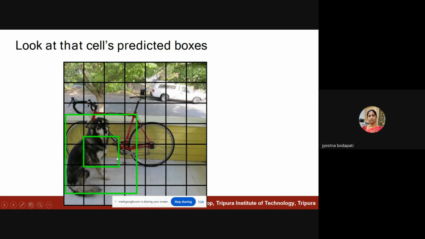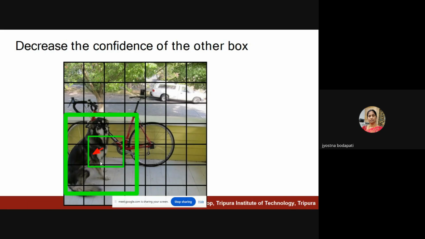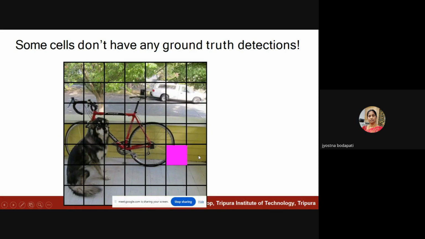If you consider this box and this box, there is a higher chance that this belongs to the dog class than this box alone, because this box is part of the outer box. That is where we neglect this box. So that is how we'll be predicting the boxes. Of course, all these boxes will be predicted, but whichever has the best fit, the box with the highest confidence, that is the one we'll be considering, and the rest of the boxes will be ignored. That is how we get the predicted object. And similarly here, this belongs to the cycle class object.